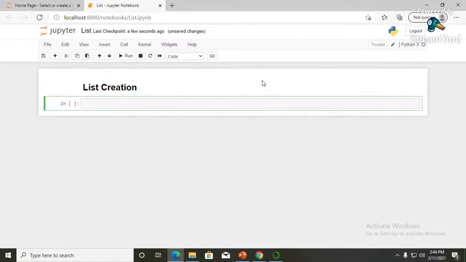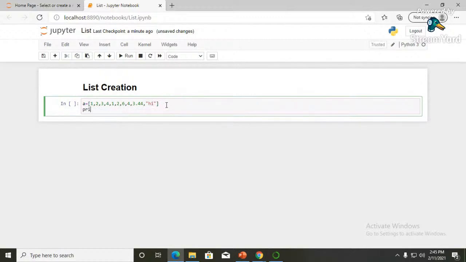Now how to create the list? Suppose the list is A. A is equal to, the list is stored in the square bracket. So I will have 1, 2, 3, 4, 1, 2. Here it is comma. The elements are separated by comma, then 4. Even if it is mixed, you can put 3.44. It can also be saved in the list. And if you save the word hi, then also it will accept this.